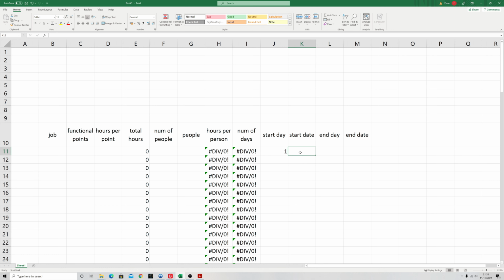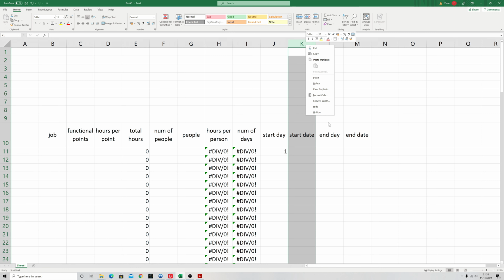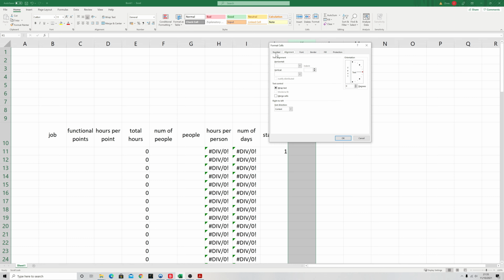And then the start date, well, I quite like to format my date, so I'm just going to highlight the column, right click, and format cells. I'm going to go to number, we're going to go to date, and I'm going to choose this fifth option, I think it is. 1, 2, 3, 4, 5, yeah. The shorthand date there, so I'm going to do OK there.